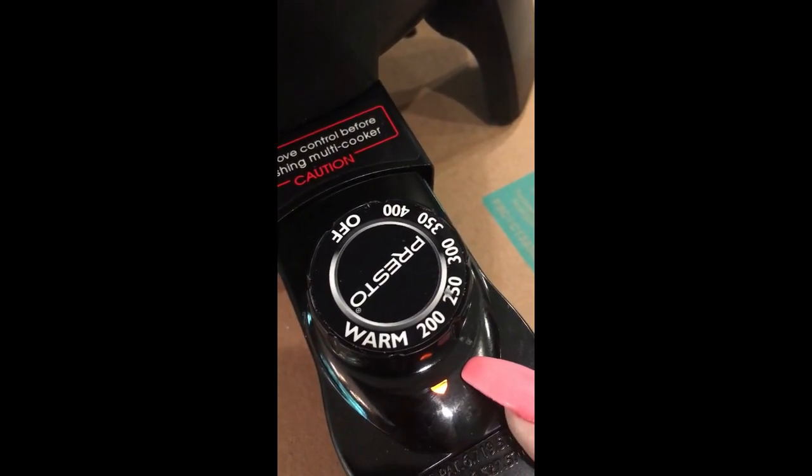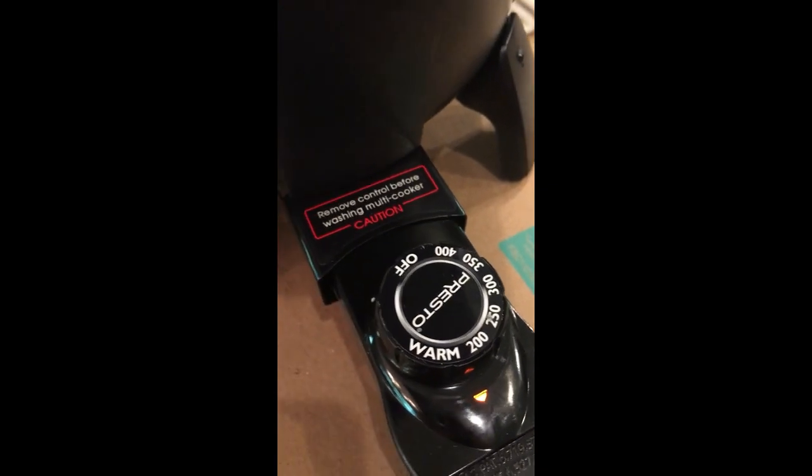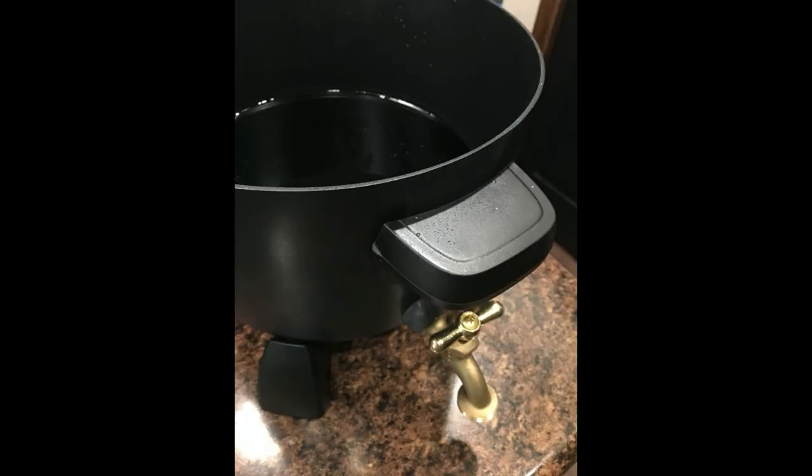Well, you don't want to burn your wax, so you don't want to go over 200. I just keep it there the whole time. And this is the Presto pot. Like I was saying, my husband just drilled a hole in it, and he put that little spout on there for me to drain my wax out. And it works perfectly for me.